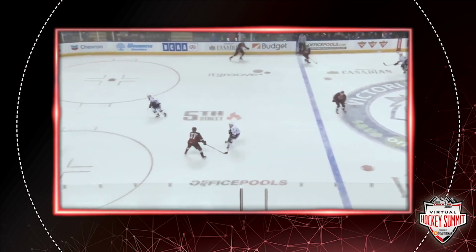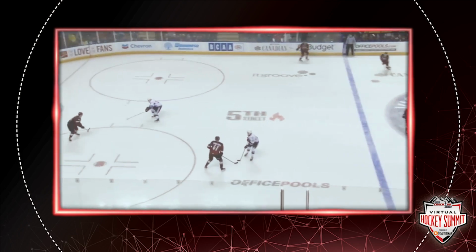I want you to watch Victoria's F1 in white. This is number 10. And Byram for Vancouver has the puck here. So obviously a world-class player. He's about to make a very good play. And Victoria doesn't have a great position of advantage right now. You can see F1 for Victoria is quite far away from the puck. There's a lot of open ice. He doesn't have really an opportunity to influence or steer Byram where he would like him to go. So his positional leverage, his positional advantage, is limited.